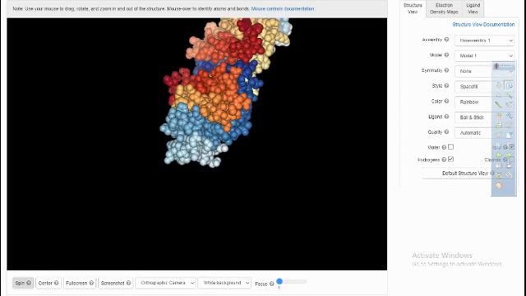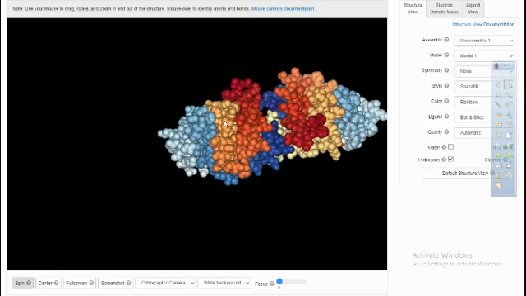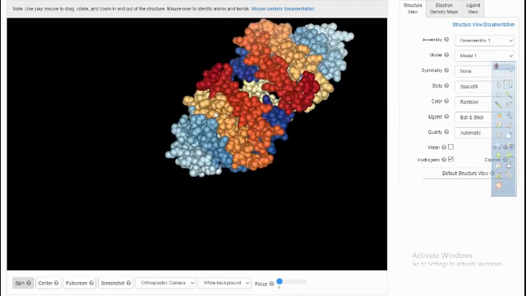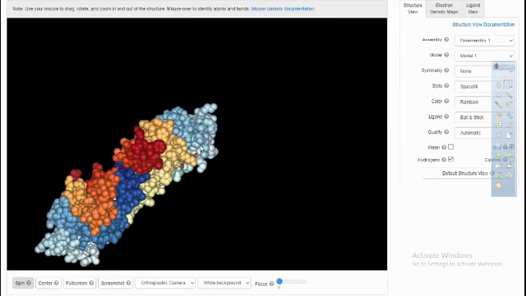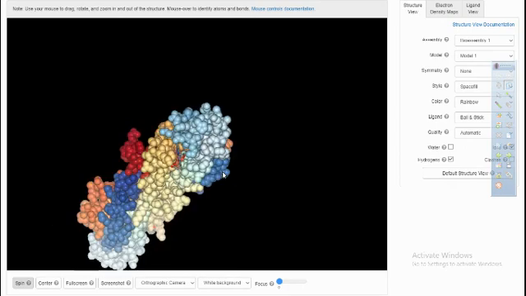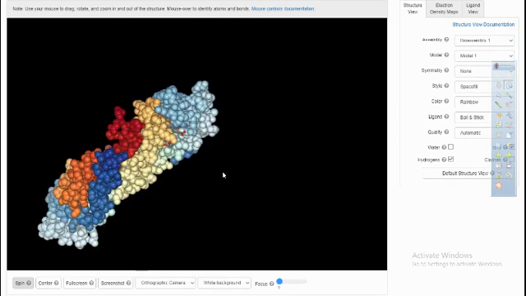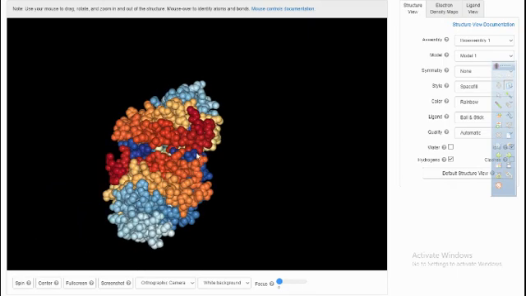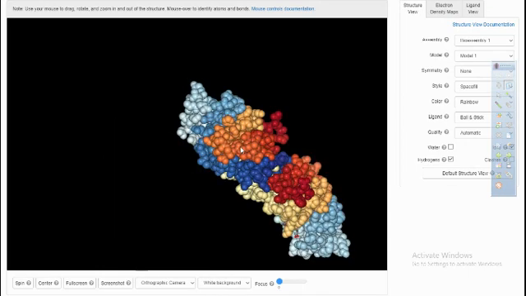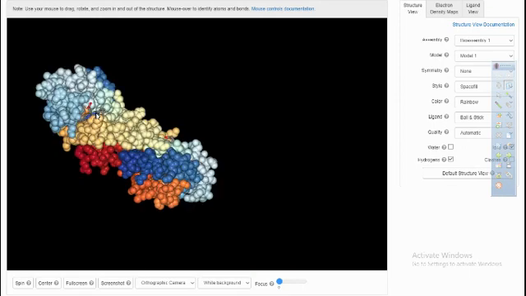Now, if you want to see where the ligand is, yeah, this is the ligand. Let me check where the ligand is. Yeah, this is the ligand region.